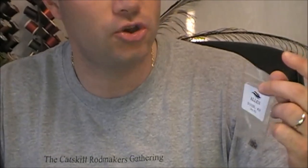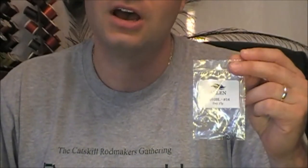Don't be afraid to fish it — try it out. Put it in your fly box. I vary the size of this pattern anywhere between a size 8 to a size 16. Today I'm going to be tying it on a size 16 Allen fly fishing hook — it's the D-102 BL, one of their dry fly hooks. I really love this dry fly hook. It's got a great profile to it and it's barbless.